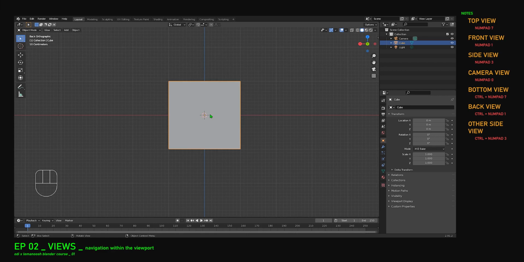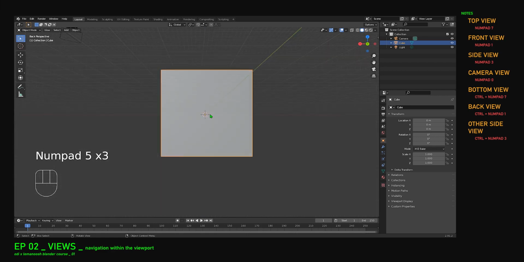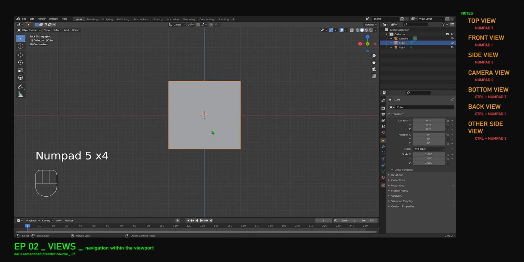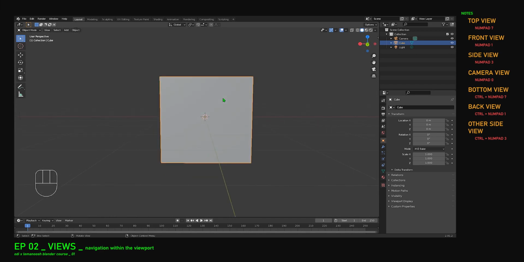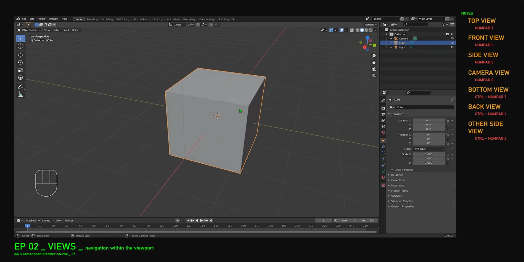And you can still toggle between perspective and orthographic view when you are in one of these views, and this may give you a starting point for seeing your car in perspective and in side view, but usually just rotating around is easier. And also, if you look at your numpad now, maybe you're thinking that we're using 4 of the 10 keys, and the others probably also have a function, and you're actually right.